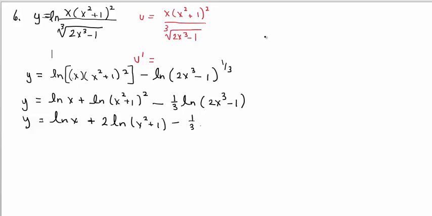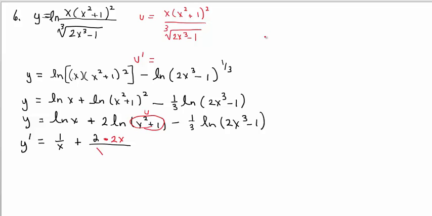You might be concerned that you think, man, this is making it a lot more difficult, but in fact it's not. The differentiation, which is next, is going to be made easy because of what we did. Term by term differentiation. So the derivative of natural log of x is just 1/x plus here 2 is just a constant multiplier. So I'm going to actually put 2 on top. This derivative is going to be u prime over u. So it's 2 times u prime. Well, u prime is going to be this derivative, that's your u, over x squared plus 1. I'll come back and make that 4x in a minute.